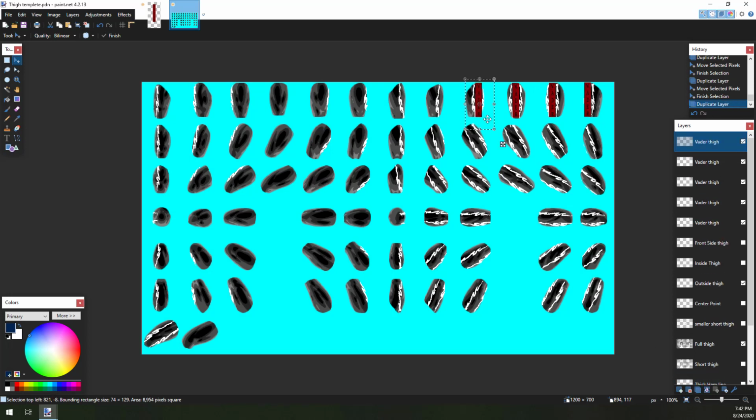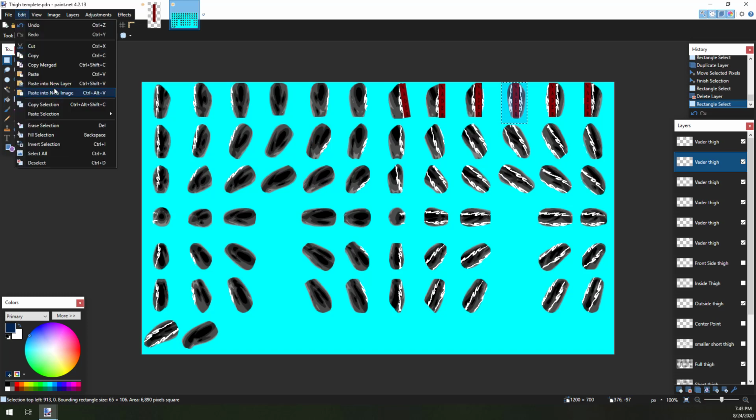We want to make sure that we keep it in between the Bret Hart area. You get to be the judge here about how far you want it to go in on this side, because it doesn't have to be perfect. A lot of people will stress out and say, oh my gosh, if it's not perfect. Well, here's the thing. It doesn't matter, because these wrestlers change positions so many times. It really won't matter to you at all at the end of the day. It's going to be about the same.